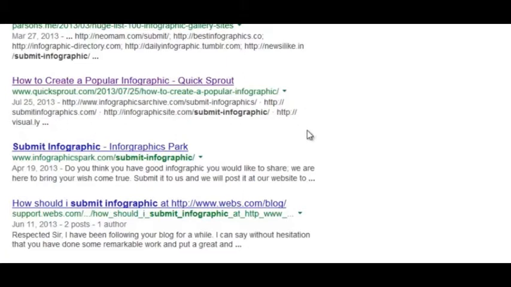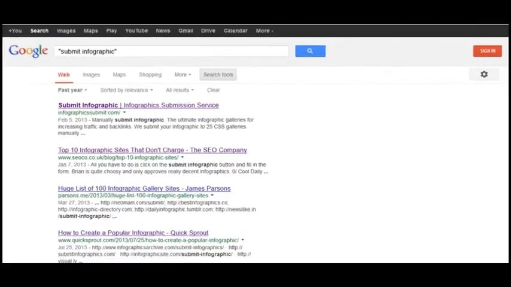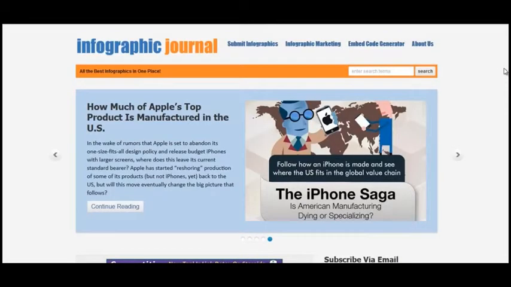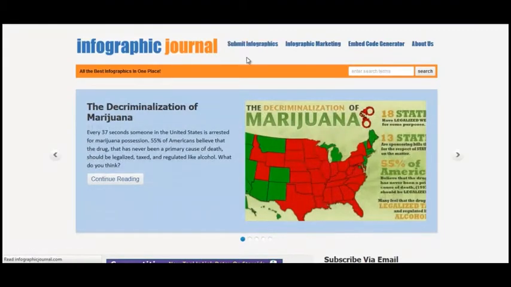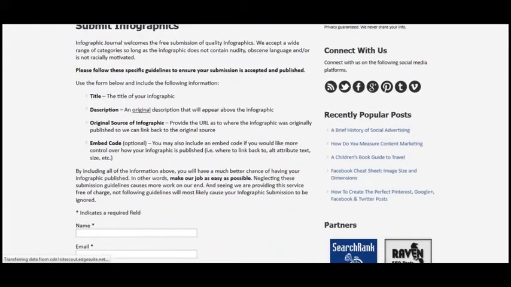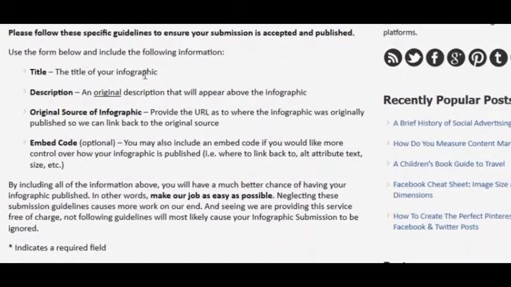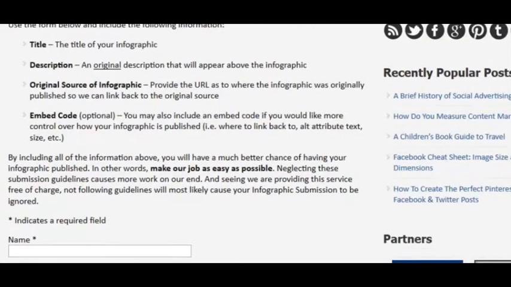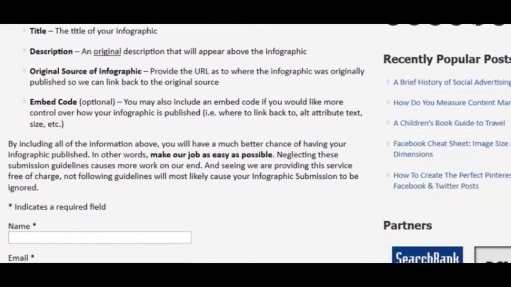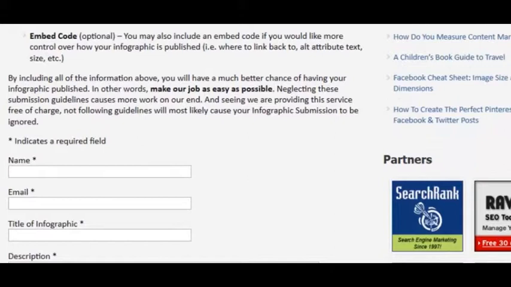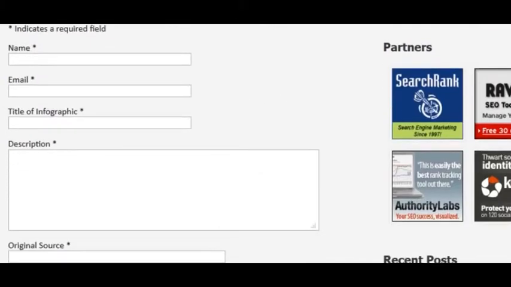But if you just want to be 100% sure that the infographic directories you're looking at are still around, you can limit your results to the last year. So once you've found one that looks good and you don't have to pay for, click on the Submit Infographics button, which is always on the site somewhere. And then you just want to give a quick once-over of their guidelines, kind of pretend it's a guest post and you're reading their guest post guidelines, because these people get a lot of submissions, so they're somewhat picky. Okay, so you do want to follow their guidelines as closely as you can.